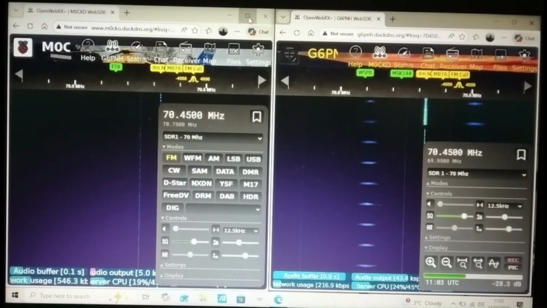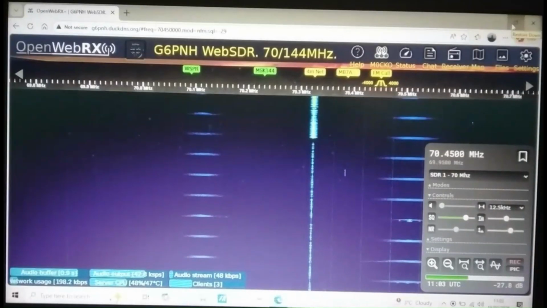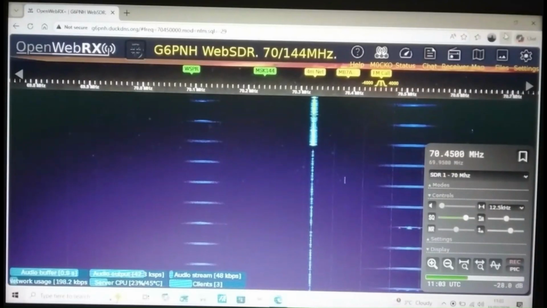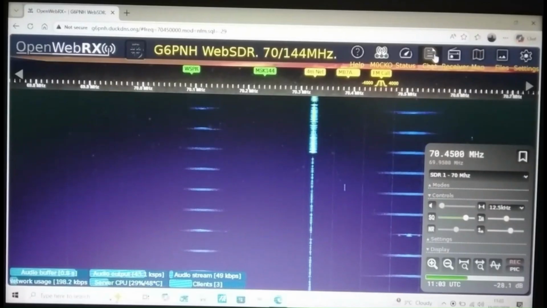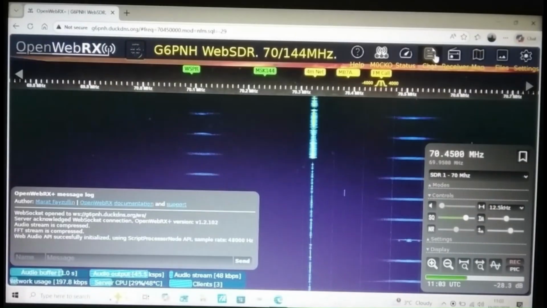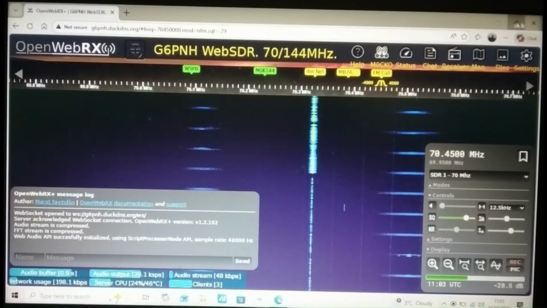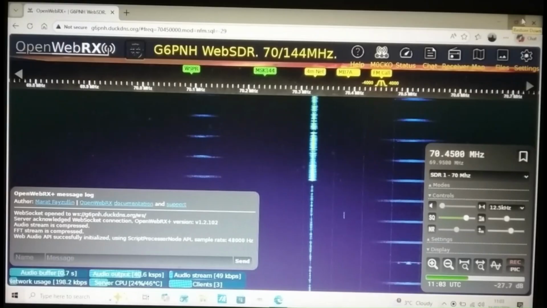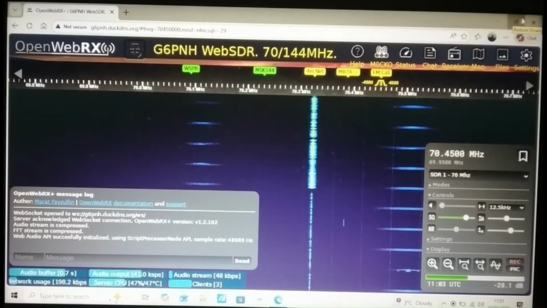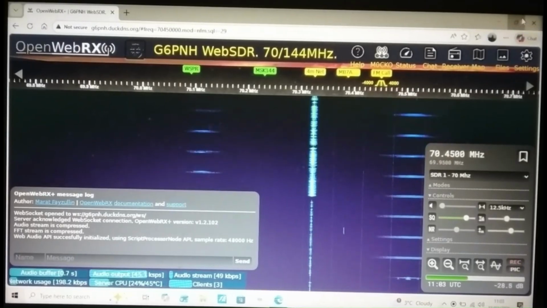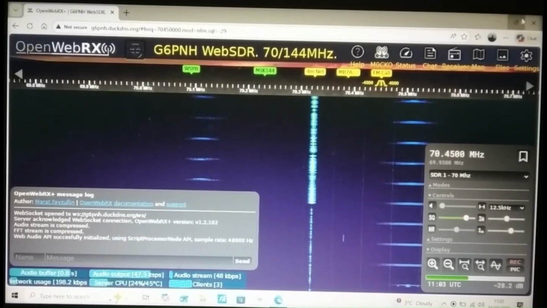So the net has already started, and we can see on G6PNH, that's that one, that the signal is quite strong. Just a second ago we had M0CKO up as well, and the signal was not anywhere near as strong.